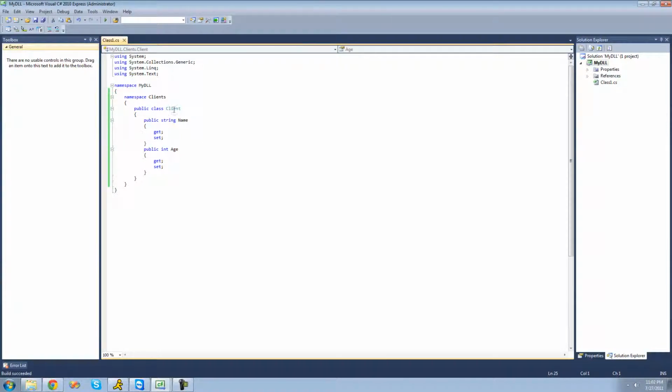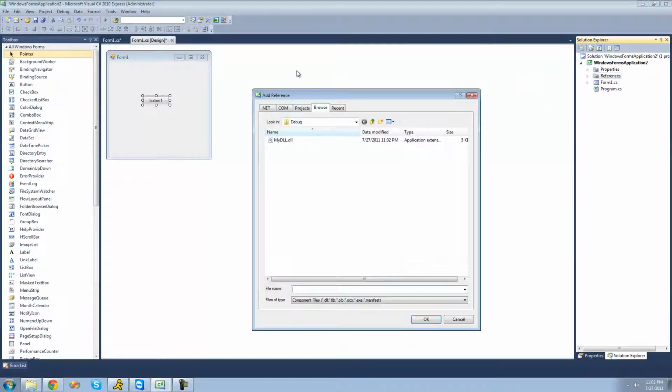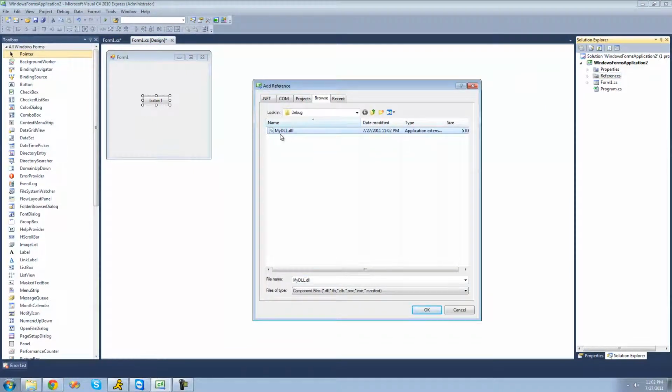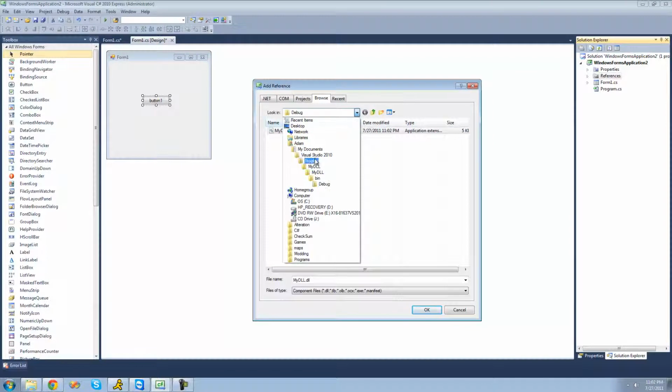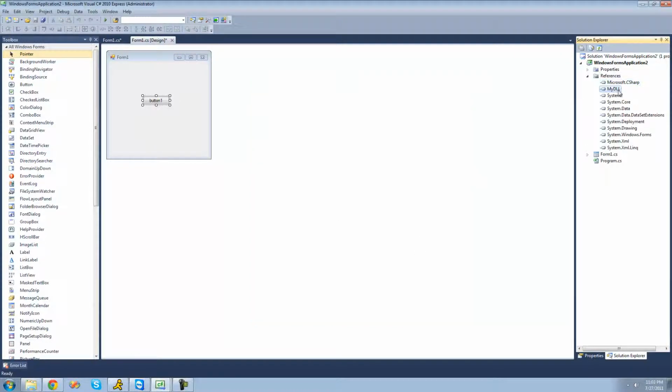Alright, so once you've got everything set up and you've debugged and built, go over to another C# application, right-click on the references and click Add Reference. Then you should see your DLL in your folder. In order to get to it, you're just going to want to go to the Visual Studio 2010 folder, which should be in your Documents, and go to Projects, your DLL, select your DLL folder, then go to Bin, then Debug, and inside of there you should just see your DLL. Then just click OK, and we'll add it to the references. You can see it's right there.